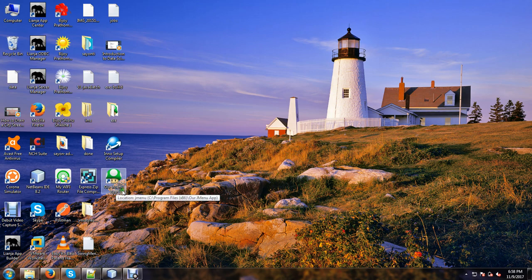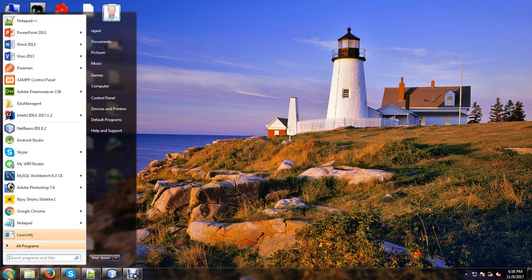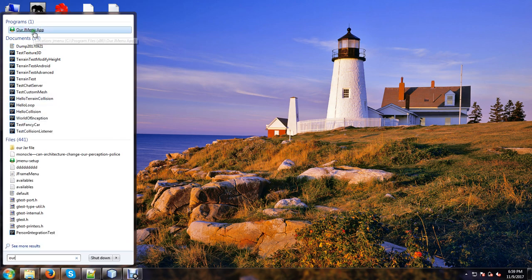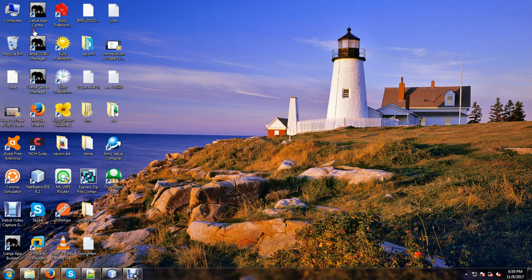And at this moment, just look, here is our menu app. We gave this name at the time of making our exe file, and look here, our menu app is installed here. So we can click here, and then we can open our app from there.